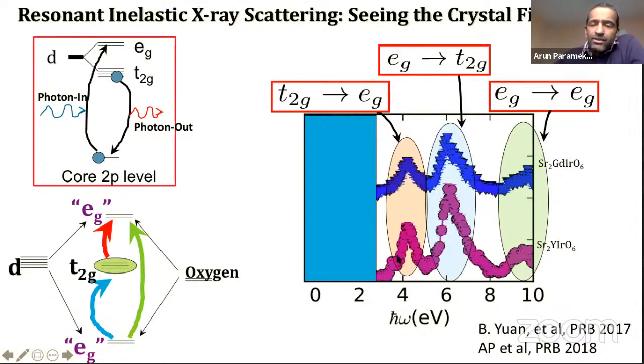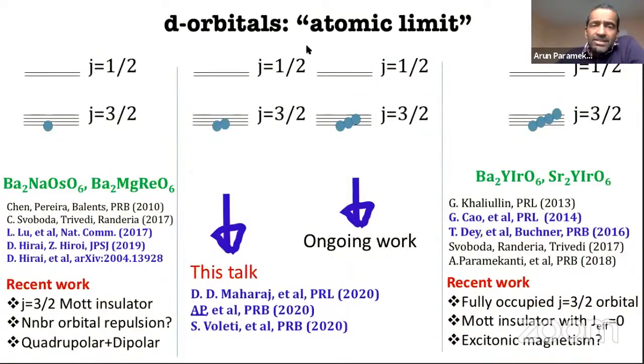And so in fact, you can do this as a function of energy transfer, and you see these peaks, and these peaks can be associated with various transitions between these crystal field levels, right? So this is on scales which are like 4, 5, 6 electron volts energy scales. But in fact, you can start looking at this at energy scales which are associated not with the T2G to EG, but also with these spin orbit levels, right?